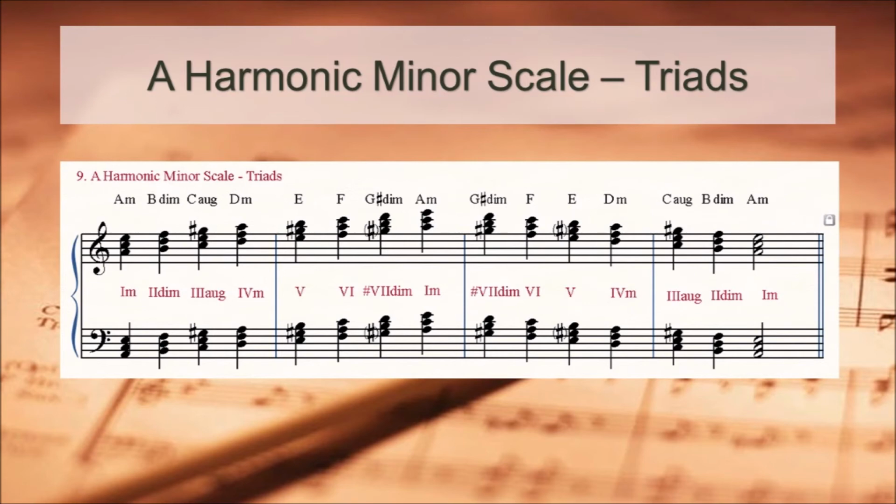But for sake of theory, we're going to use an A harmonic minor scale throughout this whole piece. So the C becomes an augmented chord. We still have a D minor, and here's the E major, the dominant 5 chord. The F is still major, and the G becomes G sharp diminished. G sharp, B, and D are a diminished triad. And the 1 is back to minor again.